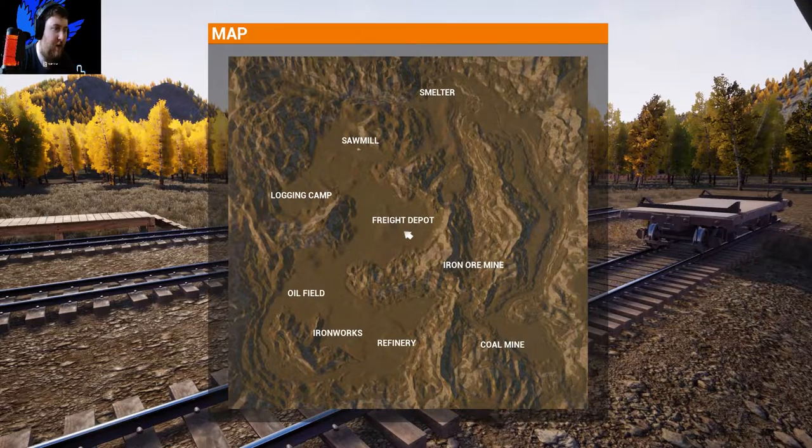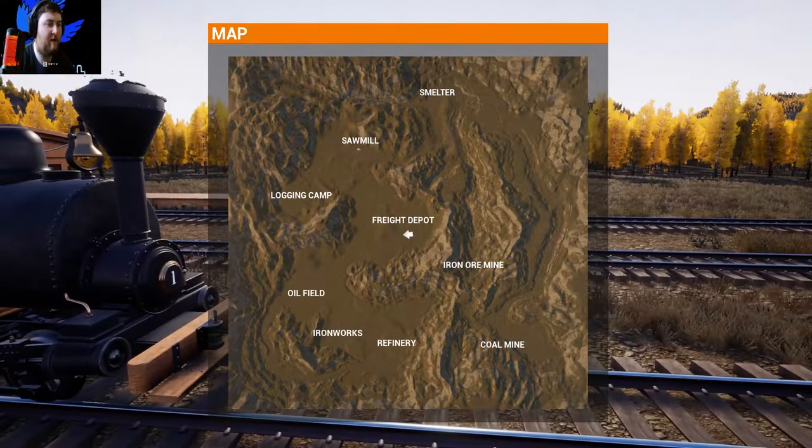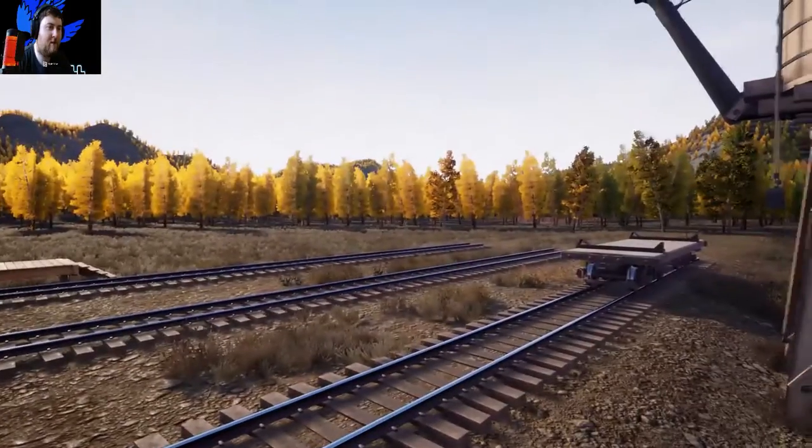When I first played this, I actually went around the top of that ridge there below logging camp. I went over the top of it, but we're not going to do it in this one because there's actually a better route to that. So we're like on stem.